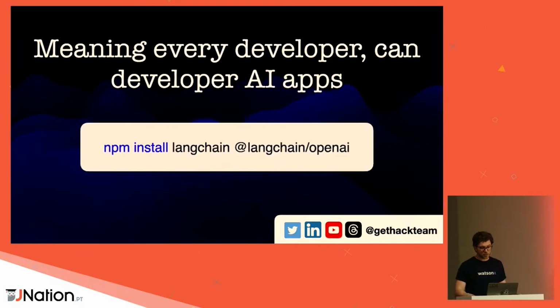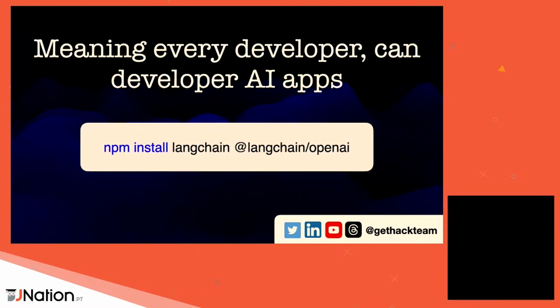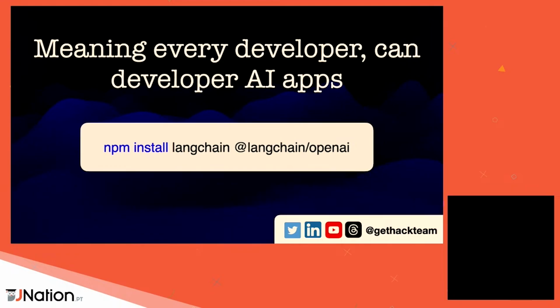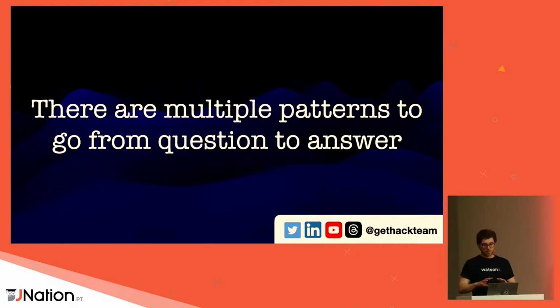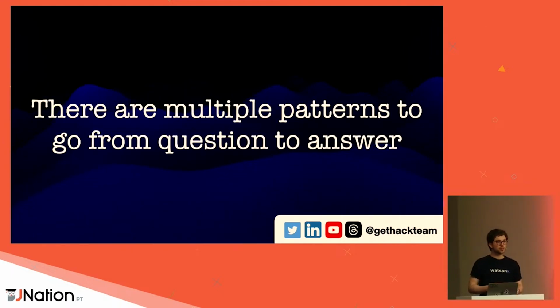For example, if you use JavaScript to build front ends, you only need to do 2 npm installs, which is LangChain. And then if you want to use models from OpenAI, which are generally speaking the cheapest and easiest models to get, you just need to install 2 libraries and you're able to run the system. And when you install LangChain, there's multiple things you can do. You can follow their getting started tutorials, you can browse the internet and figure out how to build something.